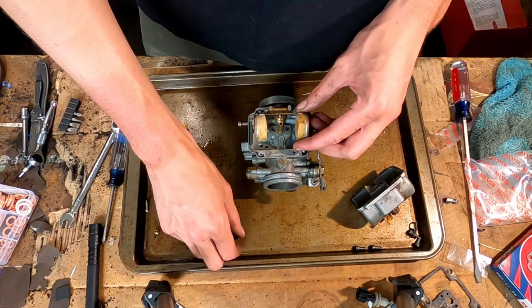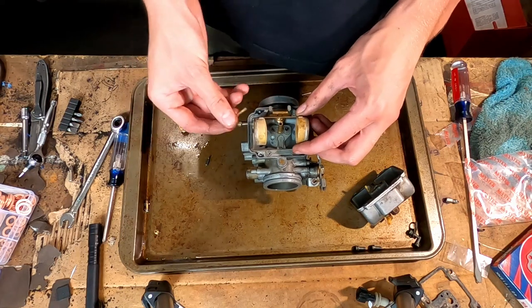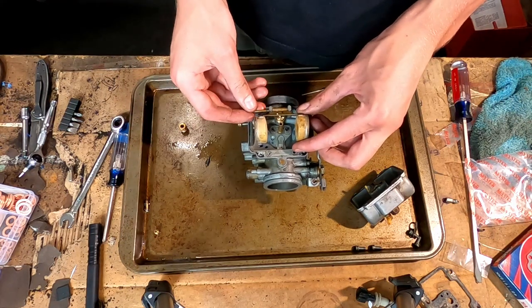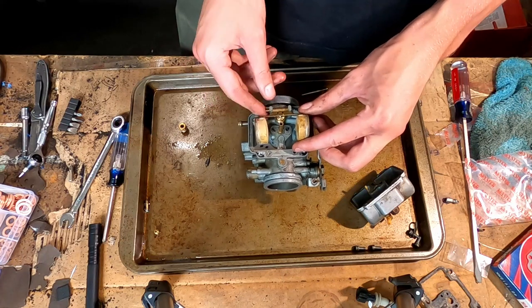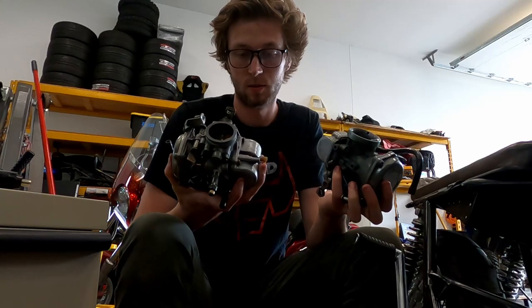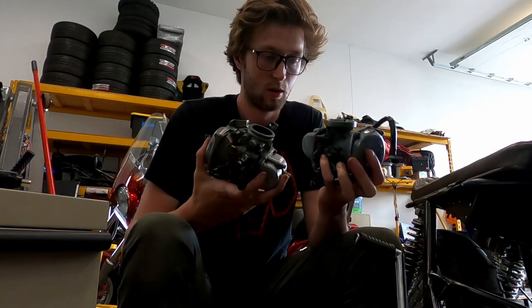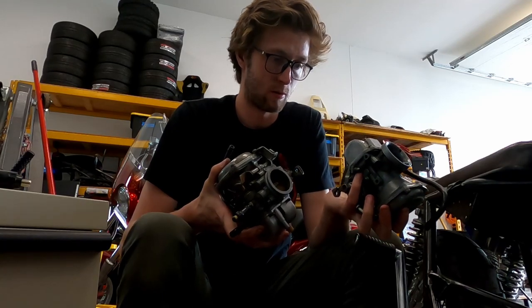And then I'm not gonna film the second one unless something is worthy of filming, but we'll just throw these bad boys back on and start her up, and then do idle adjustment and everything. All right, I've finished rebuilding both carbs now, so all I have left to do is reinstall them and then start the bike, and hopefully I did it right.